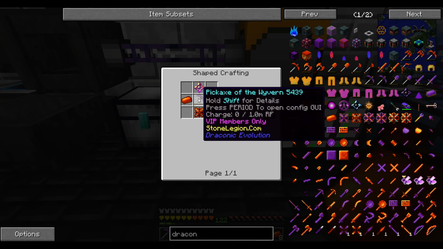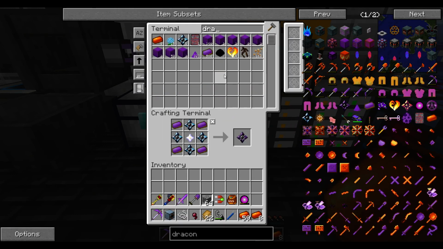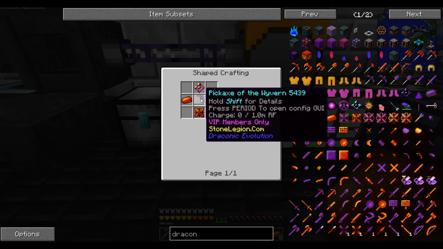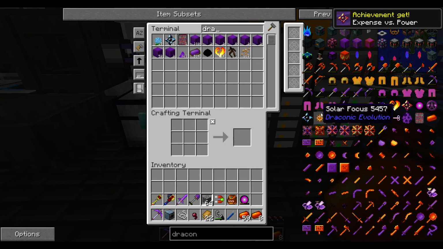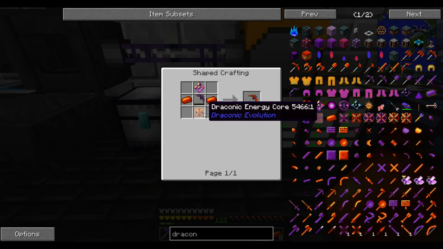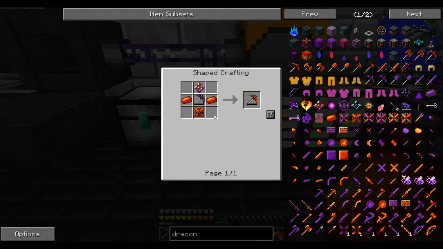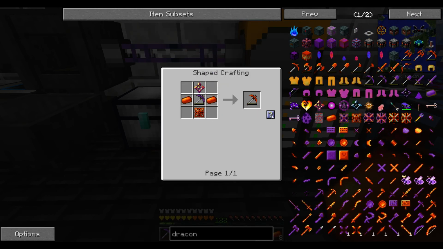And, okay, so... How many of these do we have? I think that was the right amount. We're going to have to get more nether stars, of course, because this is ridiculously expensive. There we go. And then... Oh, we're missing one core in the middle of that one. Oops. There we go. Another nether star. We're eating nether stars left and right here. And there we go. And I think we got most of it now.